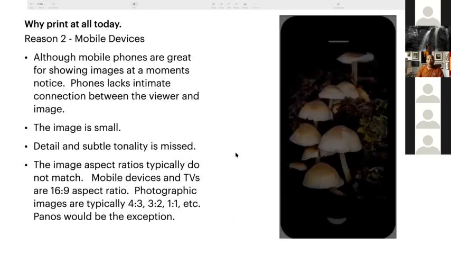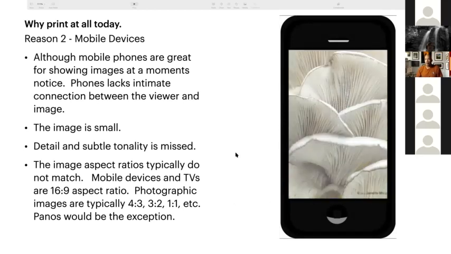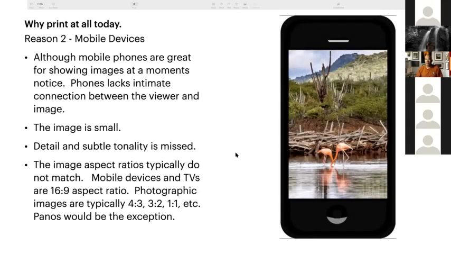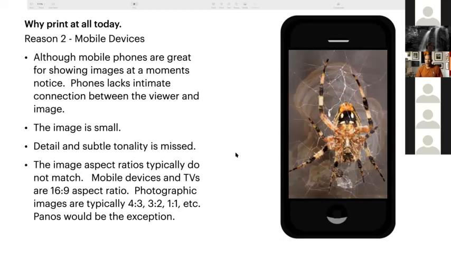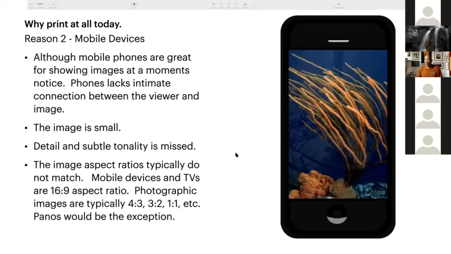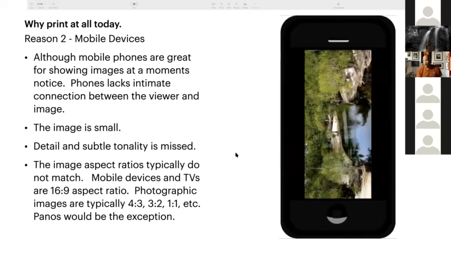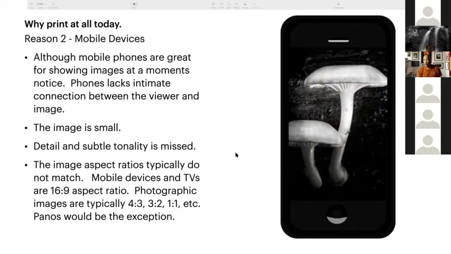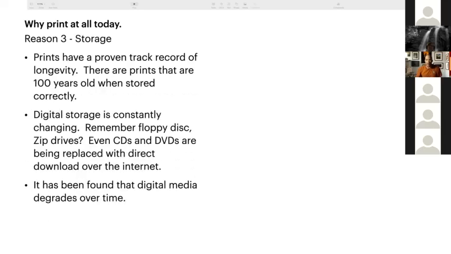So typically, you're looking at somebody showing, here, I'm showing you all my pictures on my cell phone, and this is the typical way you look at them. Like this. Some of them come in the wrong orientation. They go by quick and you lose the tonality and the subtleness of the image, and it crops images. Panoramas are a total disaster on a mobile device because it's just a long skinny picture. You really can't see any detail at all. But that's the typical way you see pictures when somebody says, hey, let me show you my pictures. It just goes through and that's it.